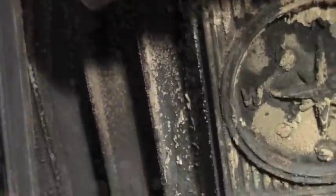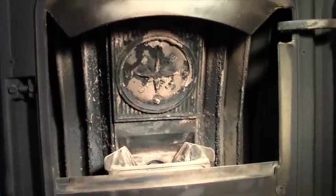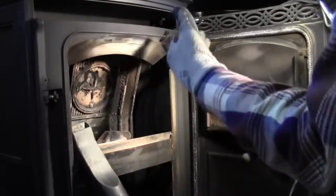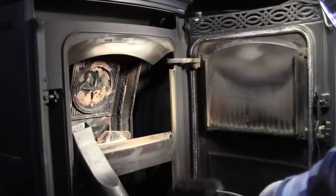My camera's getting filthy on these fins for the heat exchanger. Those are the things that are really going to impede the efficiency of the stove. So getting a brush in there and cleaning those things off will allow the stove to throw a lot more heat. And I'm going to be brushing these things, and as the dust comes down, the vacuum cleaner hopefully will be able to catch all that.